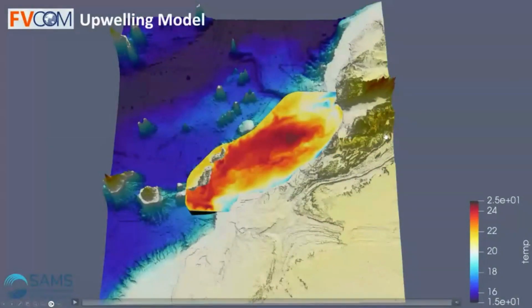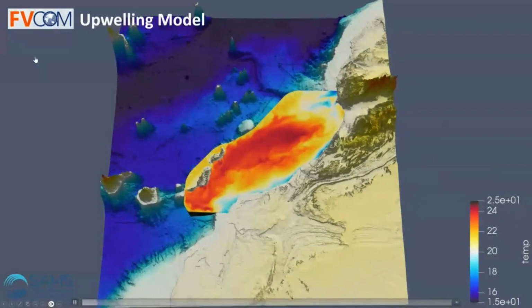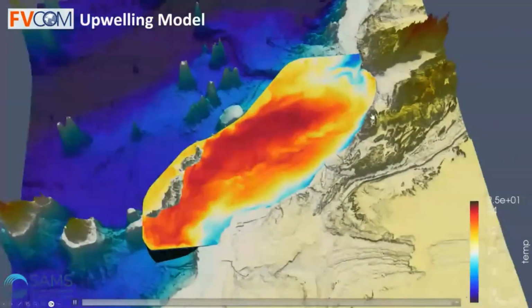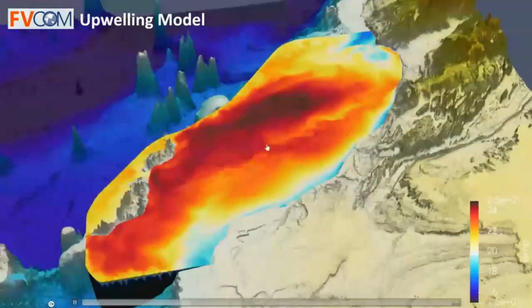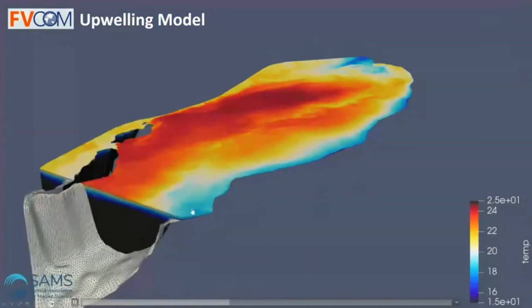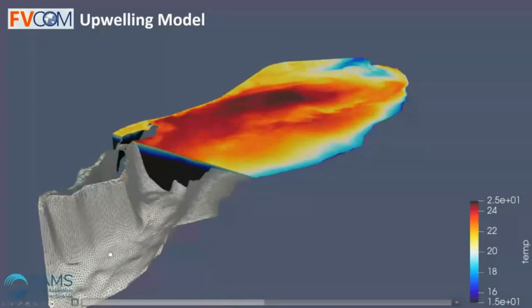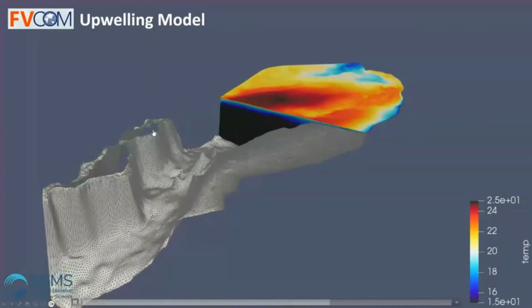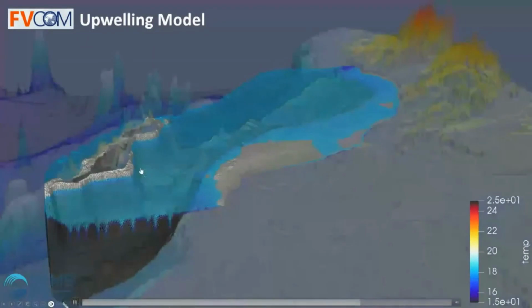So this is the model we built. For the atmospheric component, we used the Weather Research and Forecasting model. And I should have said at the start, we wanted to base this all on open source tools. The ocean model used the Finite Volume Community Ocean Model. This is a simulation of seawater temperature, and you can see eddies forming along the shelf break here. If we remove the seawater temperature, you can see the underlying unstructured mesh of the grid. That's the Moroccan coastline, and you can see the Canary Islands shown here in the topography.